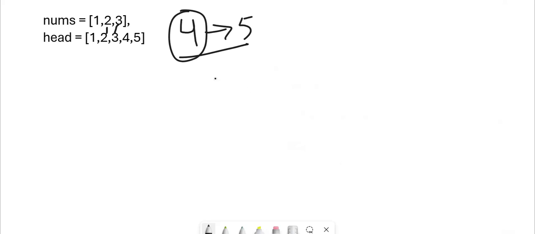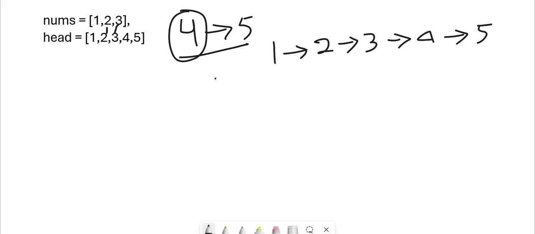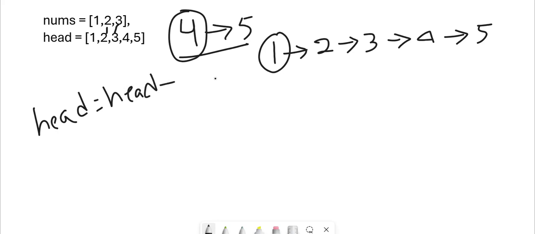So how we can solve this problem is, consider the linked list like this: 1 2 3 4 and 5. At first we have two conditions here. What if the head is present in nums? Then what we are supposed to do is assign head to head dot next.